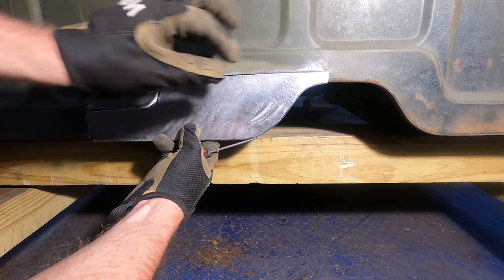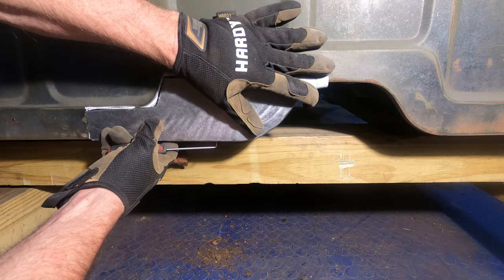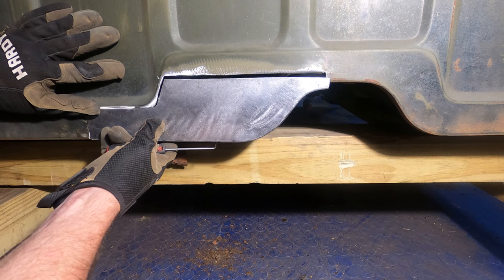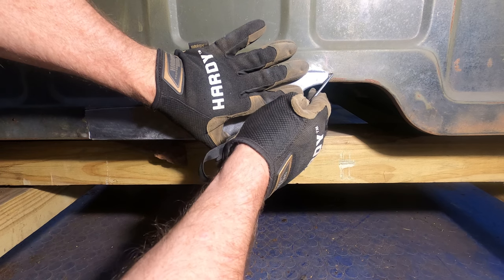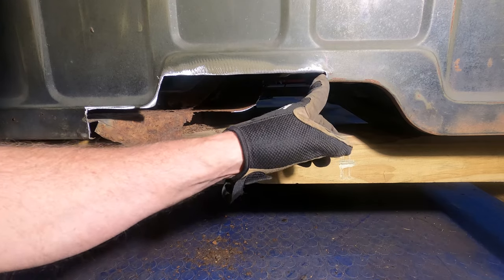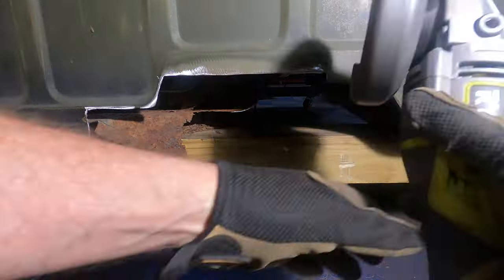Now, there we go, I'm just checking length right now. We're a hair long over here. So if I butt that edge up to the bottom piece, there we go. And we are right there. That long. So if I just take that little bit out of the corner, we have our length in. There's a little corner to clean up here. We'll have to do that. So we're just gonna get our angle grinder and cut that little corner piece out.